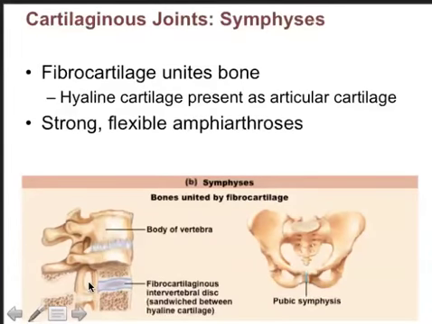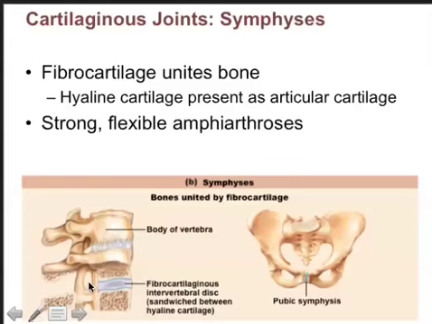And what that can do is produce numbness, tingling, and in some severe cases, even loss of function at areas where the slip disc actually took place. So again, this is an example of a symphysis which allows some degree of movement. And this is an example of an amphiarthrotic joint.